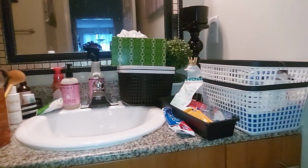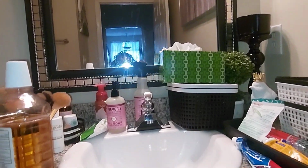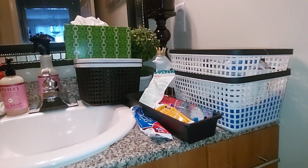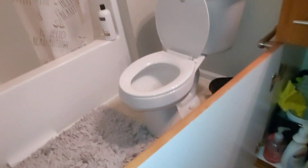And this is the top of my sink. You guys just saw that when I came in earlier. I was showing you guys my bathroom. I think I took that out. But as you can see, my mirror is very dirty. It doesn't look that bad until you put this light on it. But yeah, the mirror is going to be cleaned. Going to get all this stuff nice and organized. I'm going to pick up all the stuff that's on the floor. As you can see, I already got started. Let me show you what I'm cleaning over here.